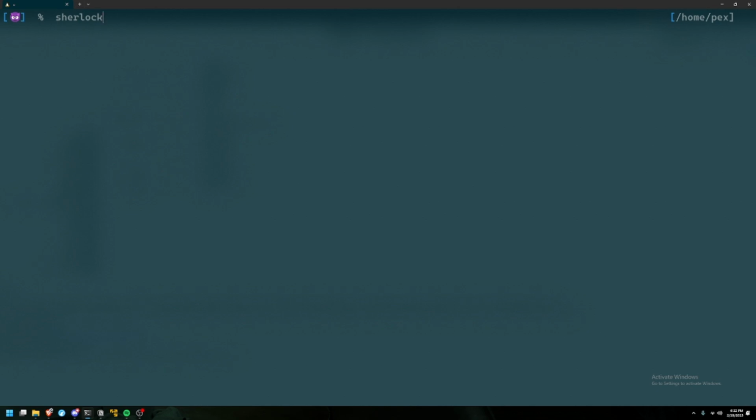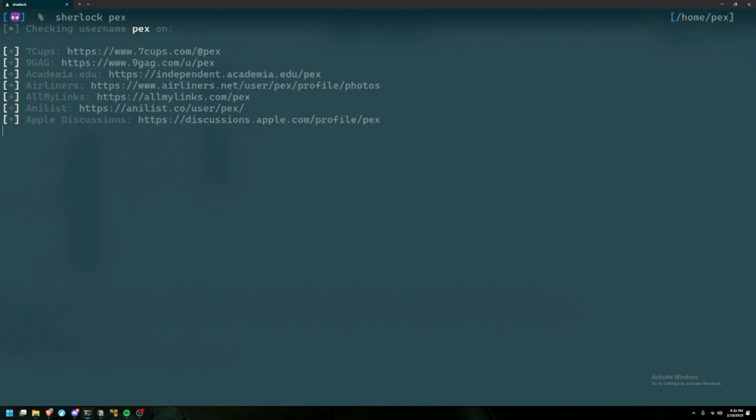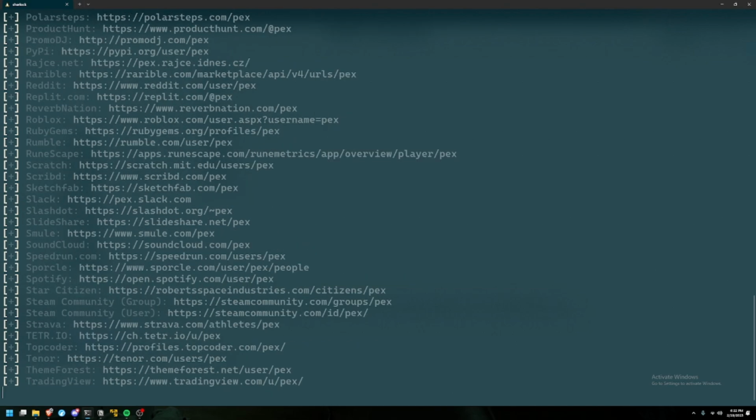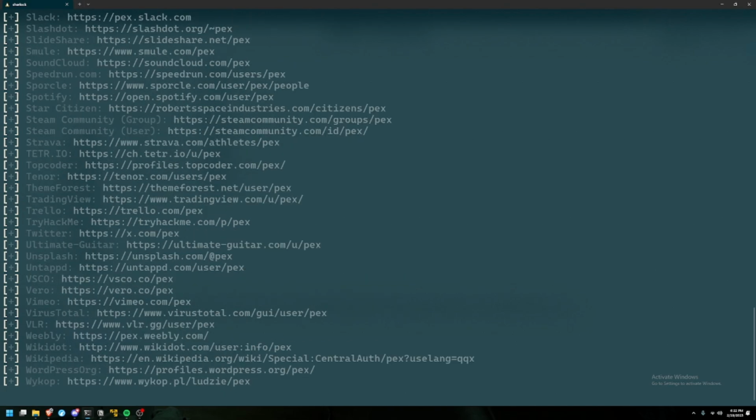But the way that you use this is you install it. I'll put the repository up on screen, or I'll put it in the description below, but essentially you download the repository and you basically have access to it now. So if I'm going to search the username PEX on all websites, I'm going to hit enter, and essentially what it's going to do is go through all of these different websites and see what it can find. Now, there are different types of filters and tags you can add, like if you are searching for specific NSFW filters, you can do that, but since we're on YouTube, I'm not going to do it.